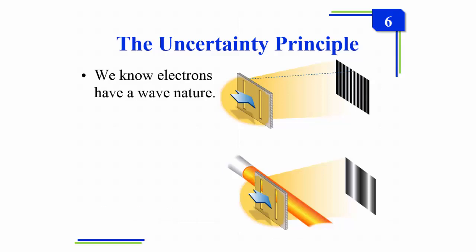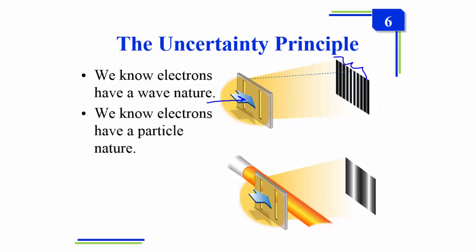We do know that electrons have a wave nature, because if the electrons come at two slits, they behave as waves. We see this diffraction pattern over here. We also know that they are particles. They have mass. We can detect those particles as well. So we see the wave nature, we see the particle nature, we know that they have a dual nature. The amazing thing about this is you cannot design an experiment where you observe both simultaneously.